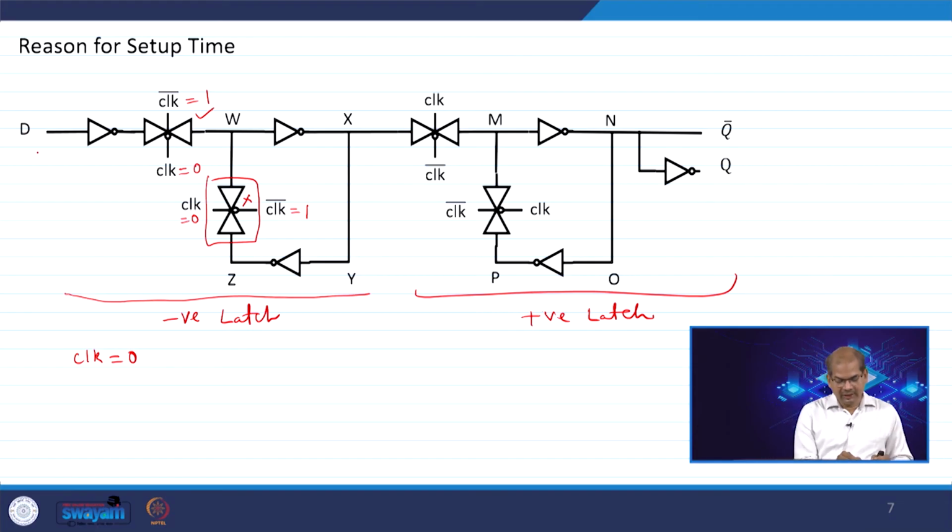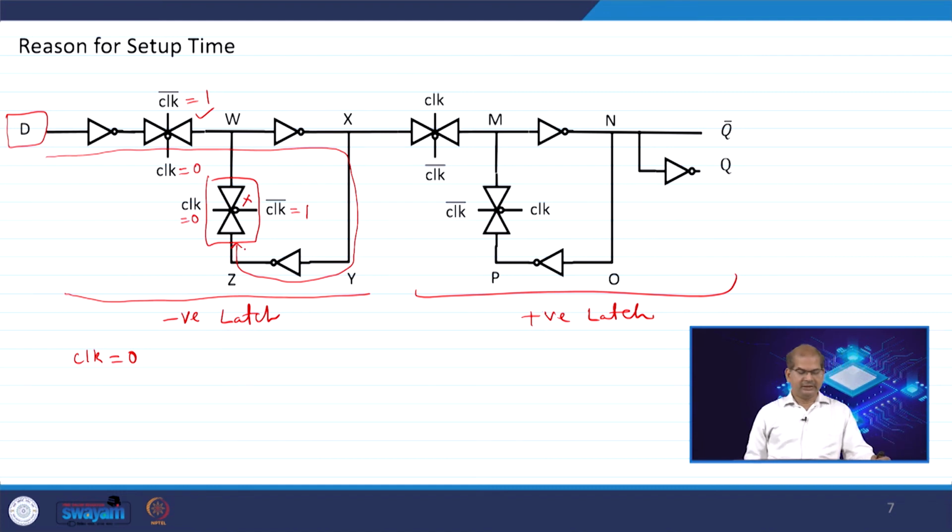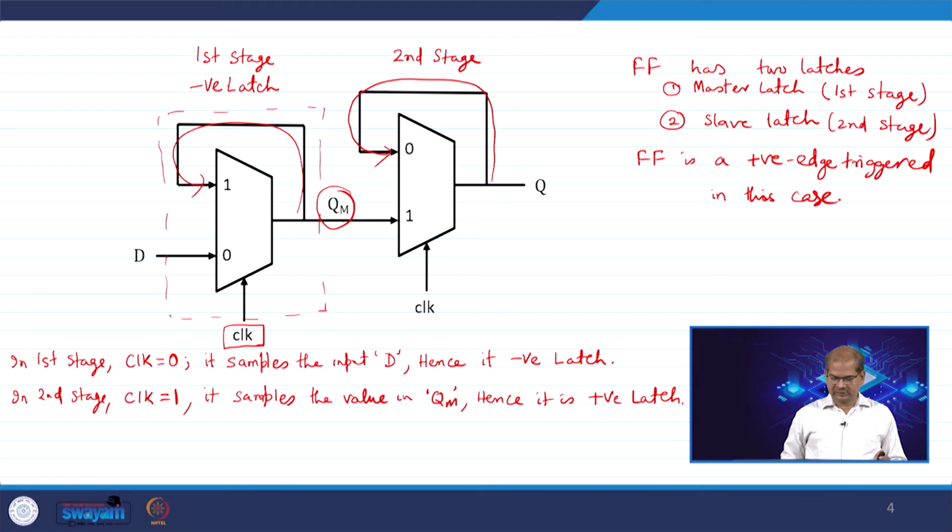Let us say whatever the data D here, it will come in this path and stay here. Your data will come here in the negative phase and stay at this point; it cannot go to the next stage because this path is closed here.